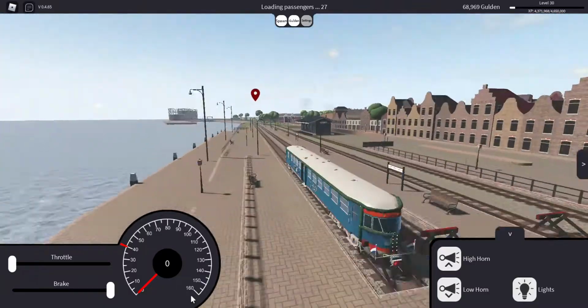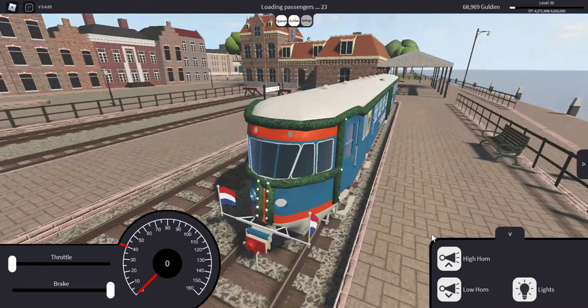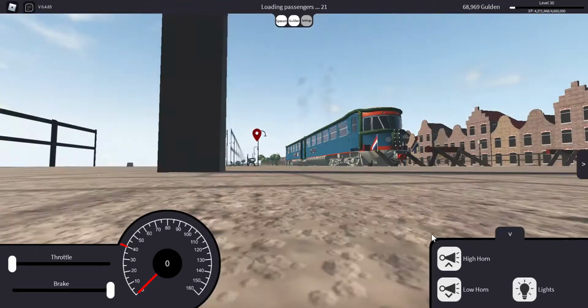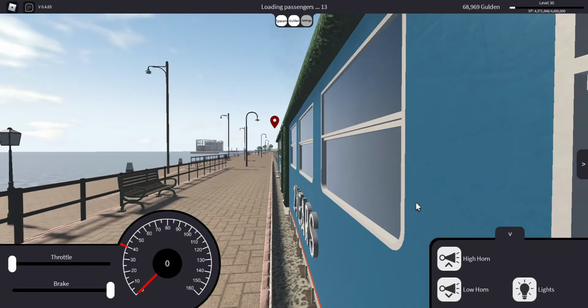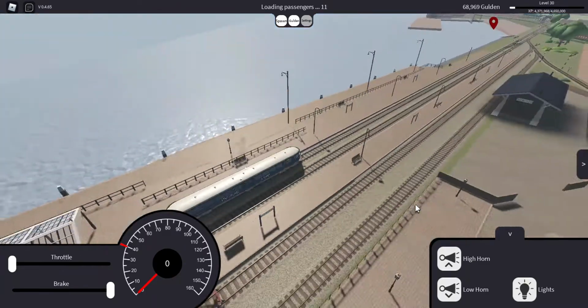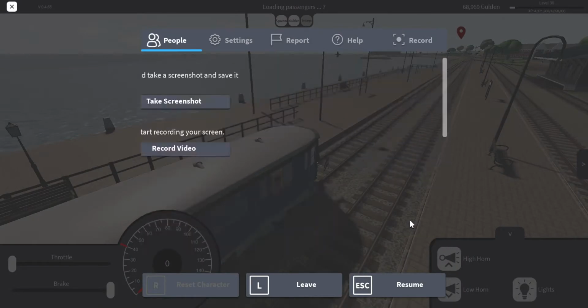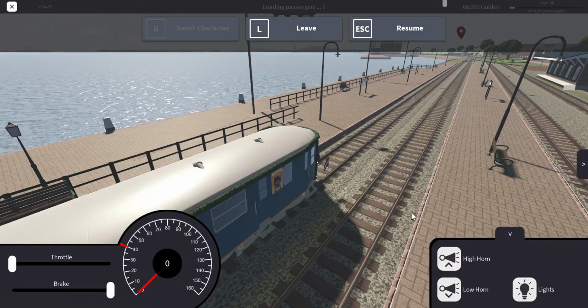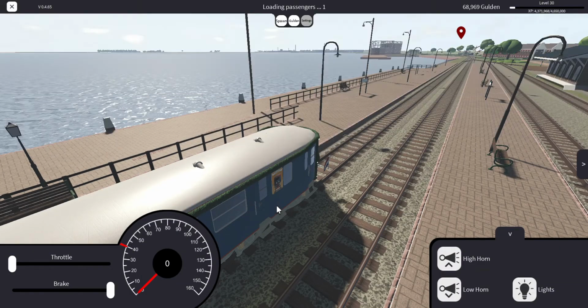And with the diesel multi-units, it doesn't turn you around or anything. You just go to the other side. So you stay in the exact same spot. So I just got the back end clipping through the buffers. They should really fix that. Anyway, offloading here. I'm gonna turn the graphics up. There we go. Down. There, perfect.